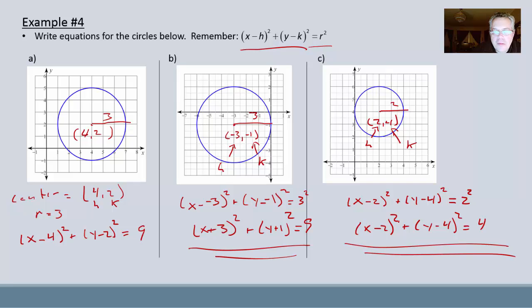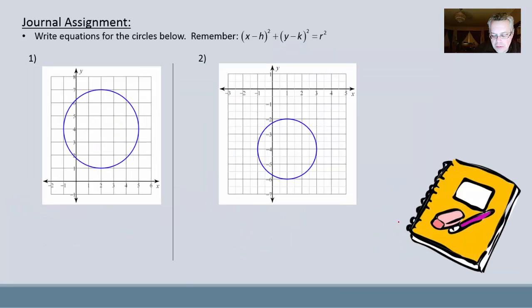Okay, now, you've probably never seen this before, and so this was kind of really fast. But if you think about it and get the basic idea, you'll be in great shape for class. Here's the general assignment. So you can find the equation either way. I've demonstrated two ways. But just for your convenience, I put the formula here. So remember, the center is (h, k). So locate the center and the radius. That gives you h, k, and r, and plug into the formula.